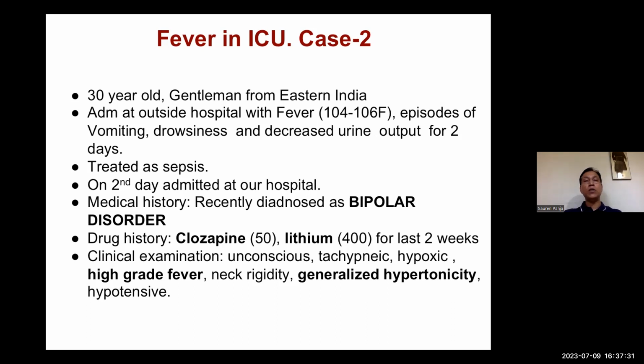This patient also had a history of recently diagnosed bipolar disorder, and had started taking clozapine and lithium for the last 2 weeks before the admission. When we examined in our setup, the patient was unconscious, tachypneic, hypoxic, with very high temperature, and generalized rigidity was there, not only specific neck rigidity. The patient was also hypotensive.